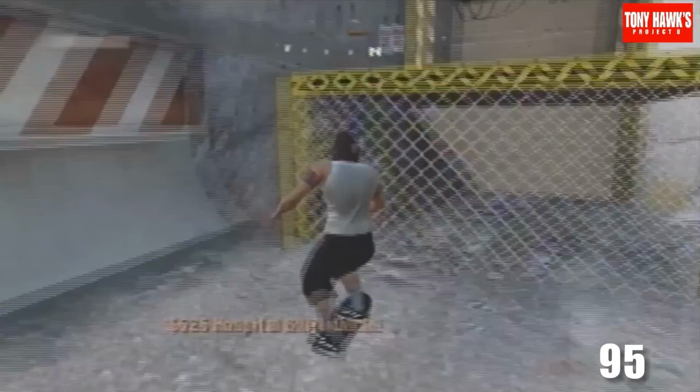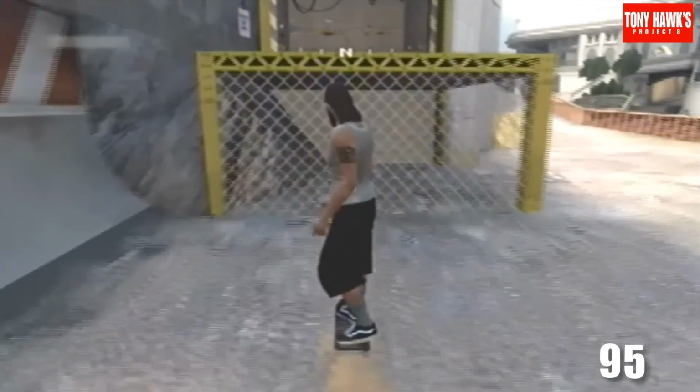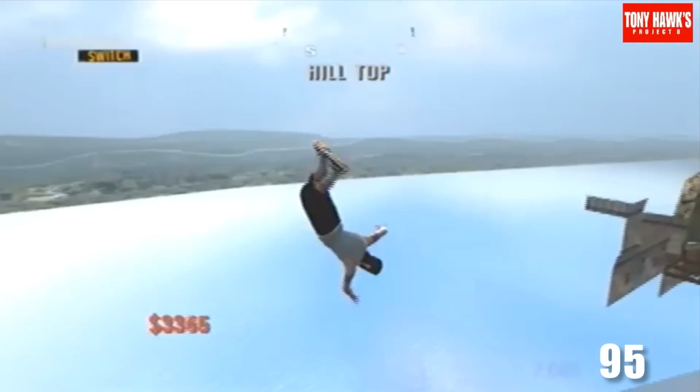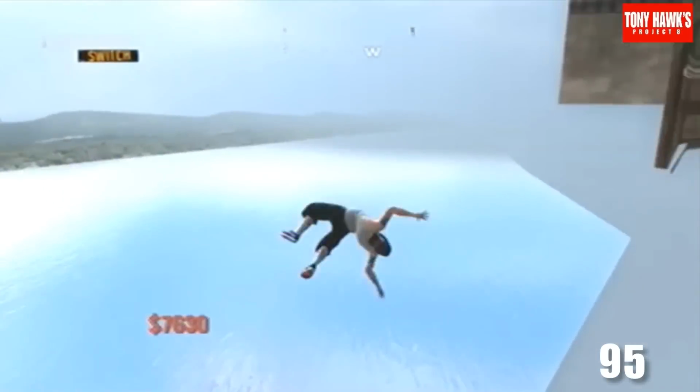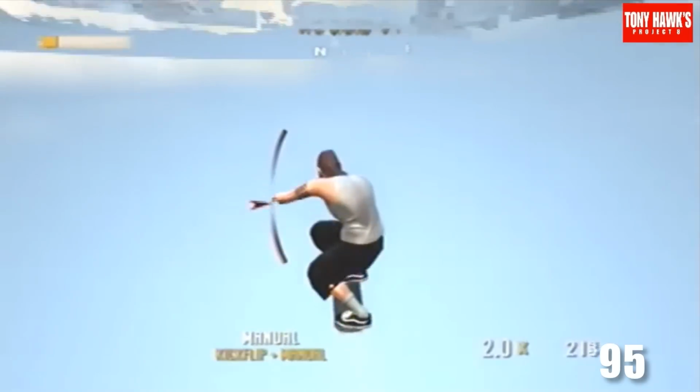There's a really fun glitch where if you wall plant a wall and force bail at the same time, your player goes flying. And in this spot, if you fly in this direction far enough, you'll actually fall underneath the entire game world. It's all the space in the world to do endless flatland tricks.